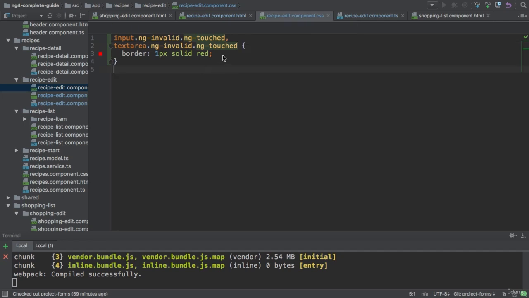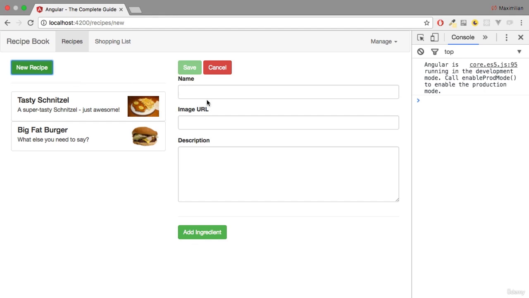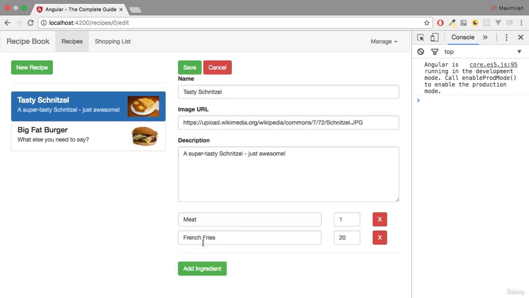To prevent this from having the red border right from the start, I'll also add ng-touched here as a class which has to be present, so that we at least had to click into that control to mark it as invalid. You will see what I mean if I add a new recipe. Everything is clean. If I click in here and out of there, now it has the red border. So that is validation working as it looks to me. Now let's make sure that we can actually submit a form and save it or successfully update it.